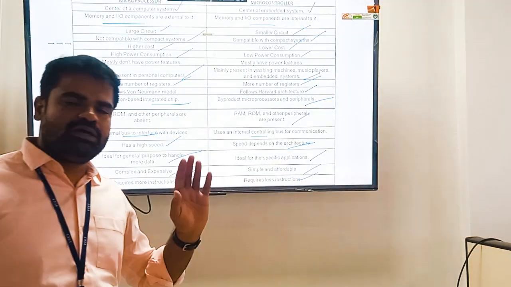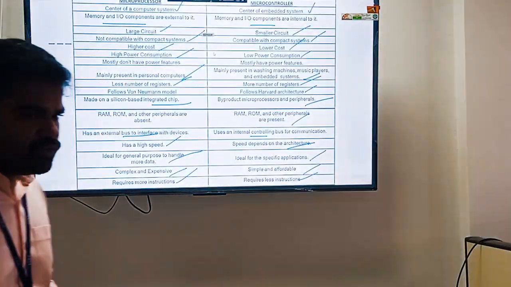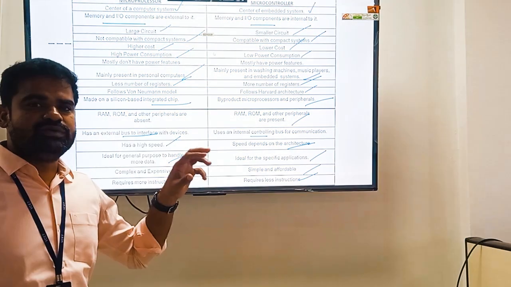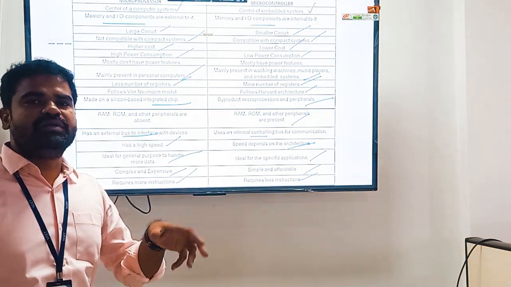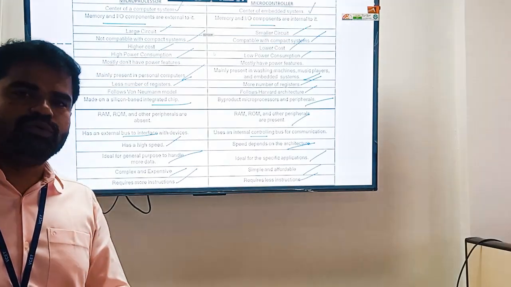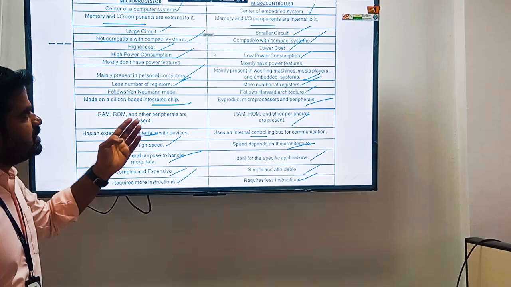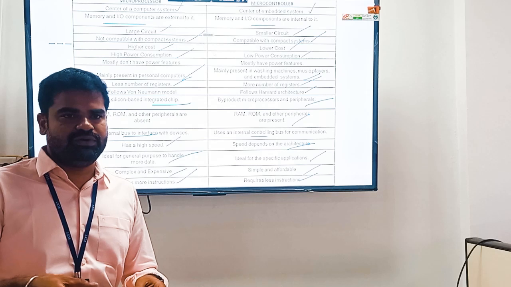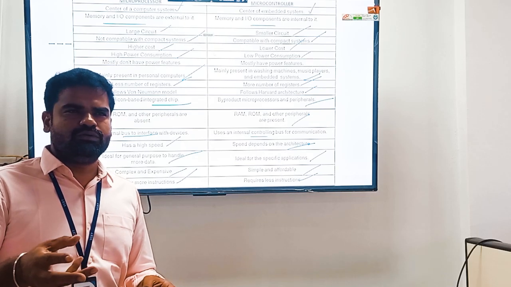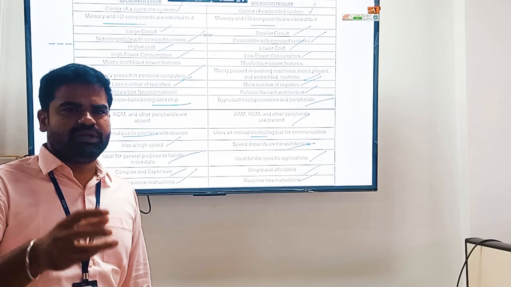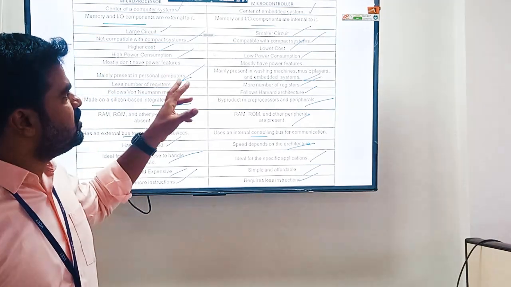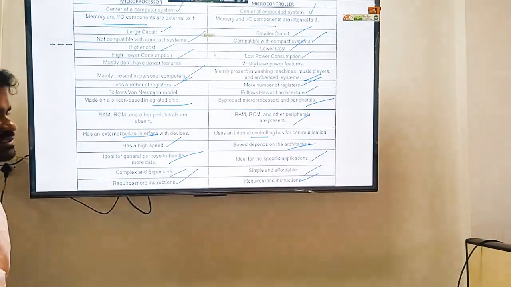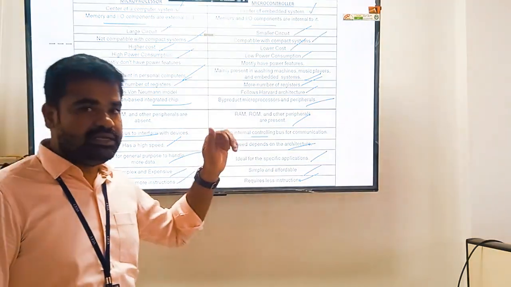Okay. So these are the basic differences between a microprocessor and a microcontroller. The first one is the microprocessor. It is the center of the computer system, which is used for all the operations of your computer, the input you are giving. And the next one, the microcontroller, is the center of the embedded system. You all know embedded comprises hardware and software. It is used, for example, in a microwave oven, which comprises both hardware and software. The microcontroller is the center of embedded systems. And next, in a microprocessor, memory and the input components are external to it. In a microcontroller, memory and the other components are internal to it.